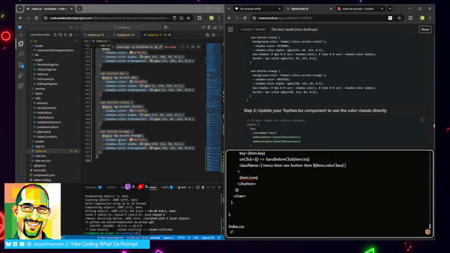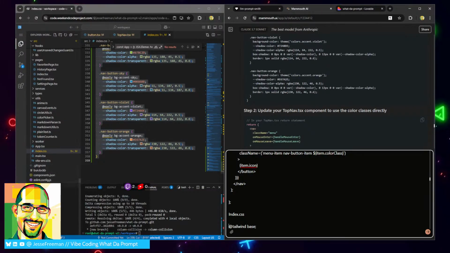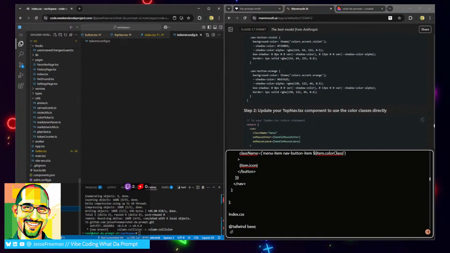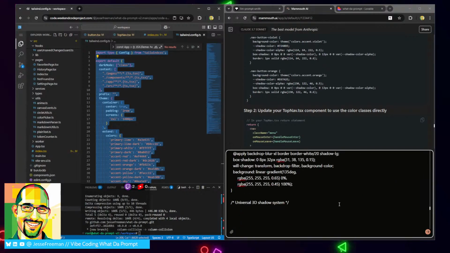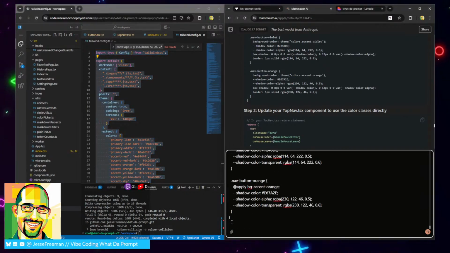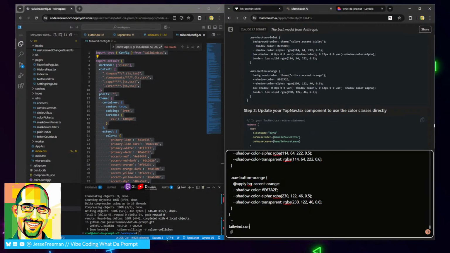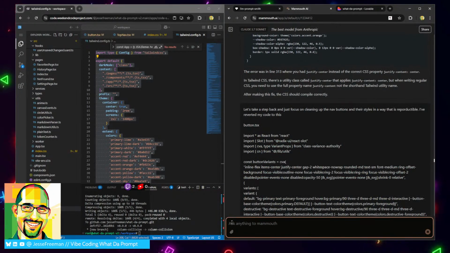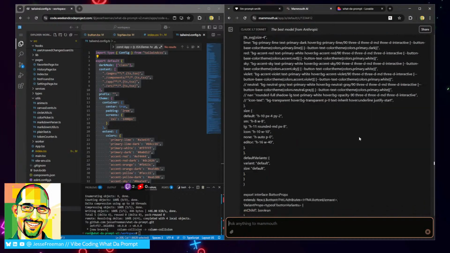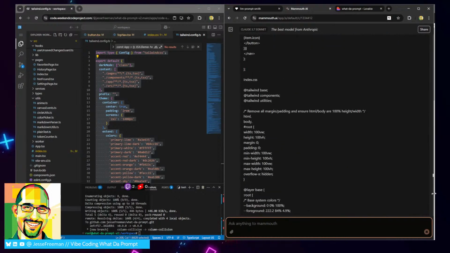Oh, you know what? I think it told me to get rid of something back in this Tailwind CSS. Let me find that. Tailwind config. All right, tailwind config.ts. All right, let's go back and just double check that we're able to clean all this stuff up and see what it has to say for itself.